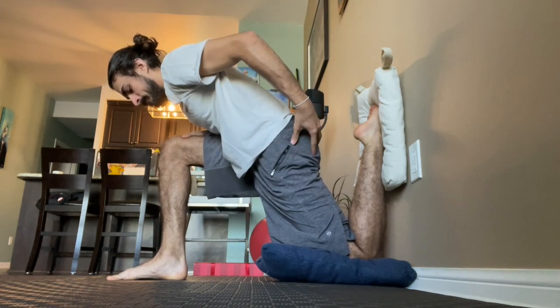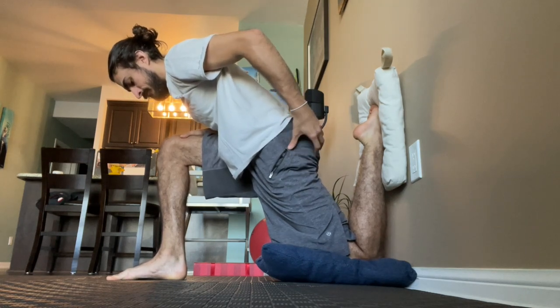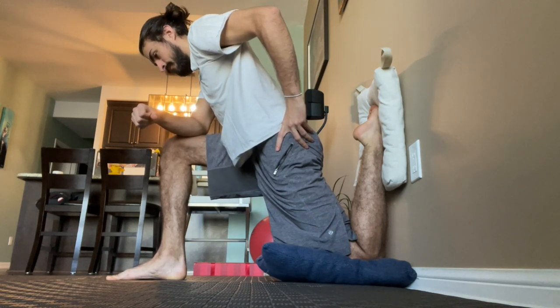Remember, you're trying to squeeze your butt. So often, I will just put my hand there and make sure I'm engaging, so that I'm squeezing my butt to push my hips forwards and stretch my hip flexors more. Slowly and gradually coming up.